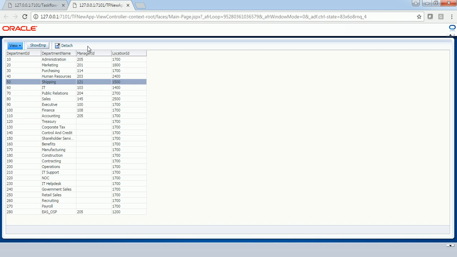So after that only, the user will choose the location and then the departments will show. Otherwise, on the first attempt it should always be blank. So how to achieve that? We have to create Java code for that, and we'll have to deploy the Java code as a Java method, and the Java method we have to drag onto this task flow as a method call activity. Let's see how we can do that.